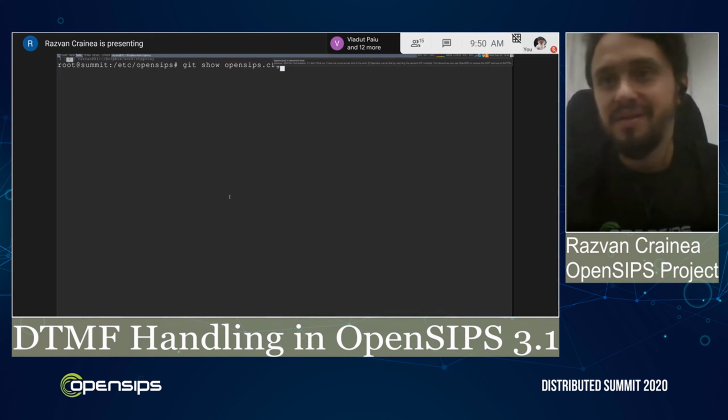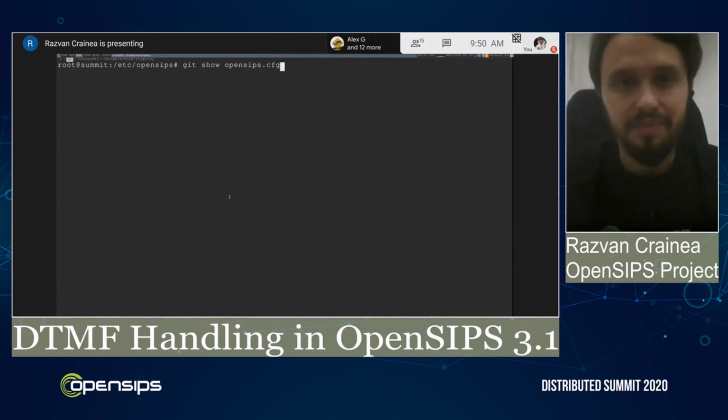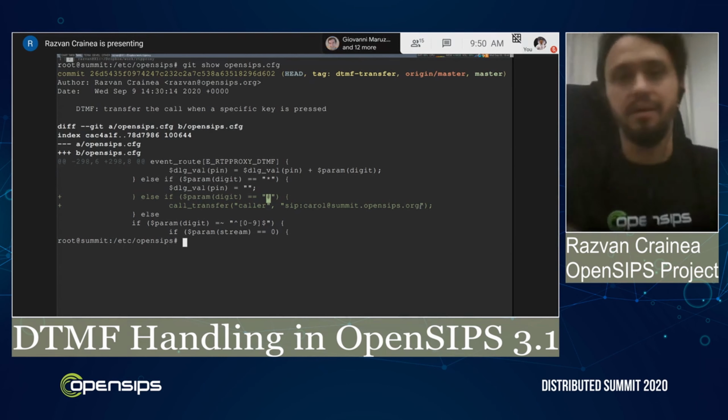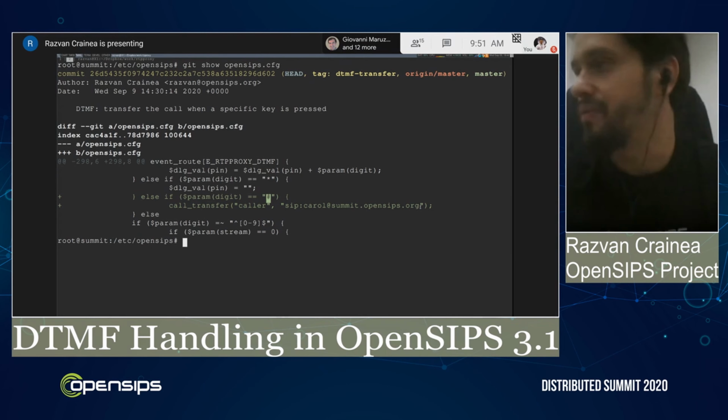Okay, my third demo and the last one is probably the most simple one. Here I will make a test call, and when I hit the pound key, I will transfer the caller to SIP to Carol at summit.opensips.org, which is basically my second hard phone here on my desk.